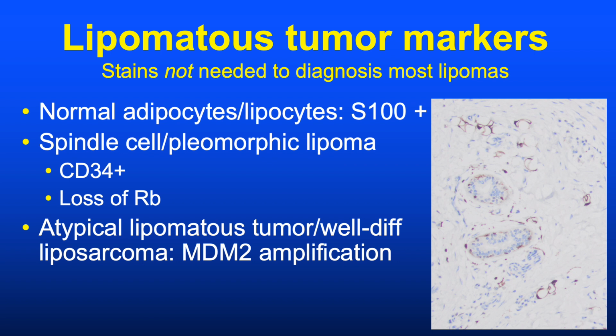We can see here, and this is telling actually because I just pulled our S100 control tissue and it does not even include proper subcutis. Here I'm looking at the deep dermis where we have eccrine glands that have some scattered positive cells. But what we have are just kind of periappendigeal adipocytes, but you can see them nicely highlighted and forming their typical signet ring appearance on S100 protein stain.